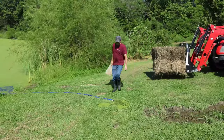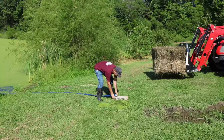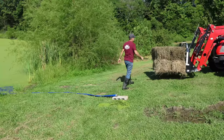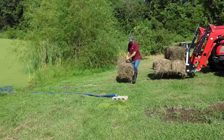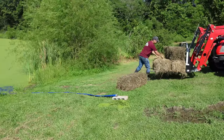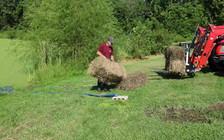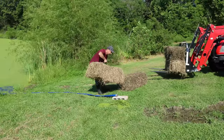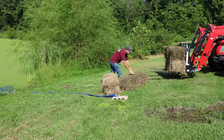So what I'm thinking is we'll build a silt fence around this hose. And since I'm trying to use stuff that I have on hand, stuff that I own, I don't have to go out and buy something. So my first attempt is going to be just some old junk hay bales. Probably put them on their side. But see if we can use this to filter the water, keep the duckweed on the other side.